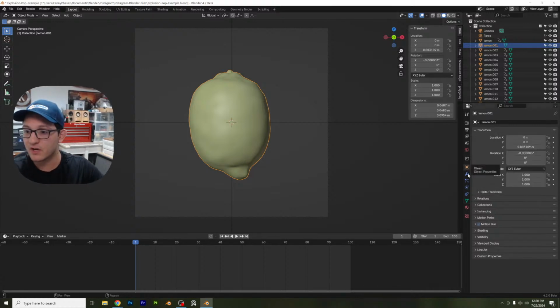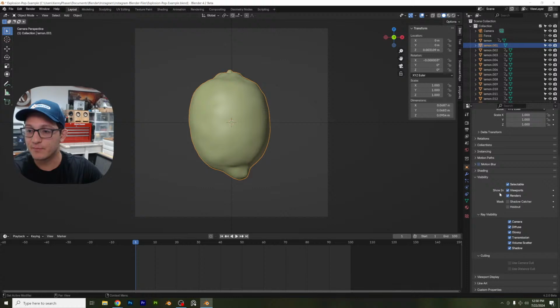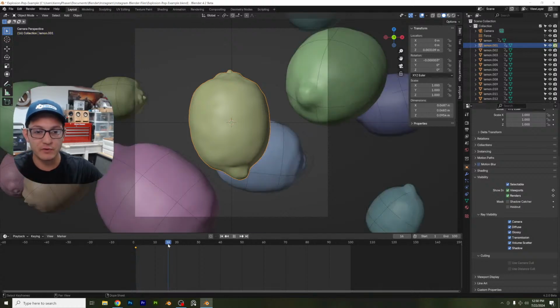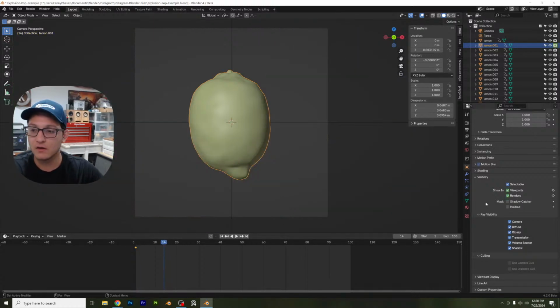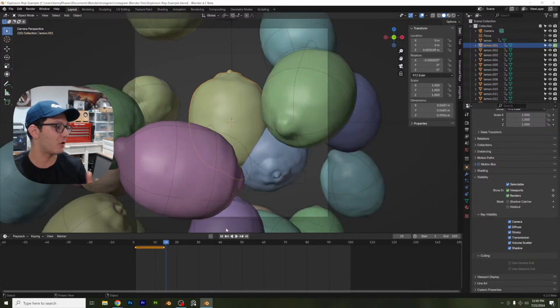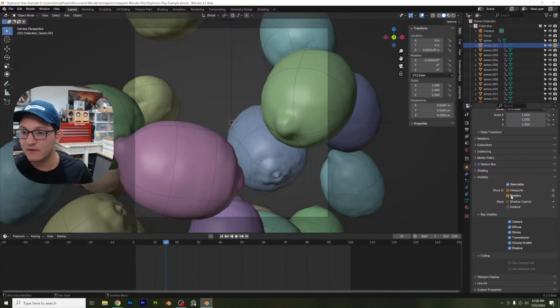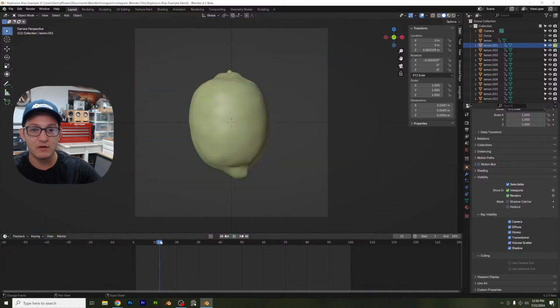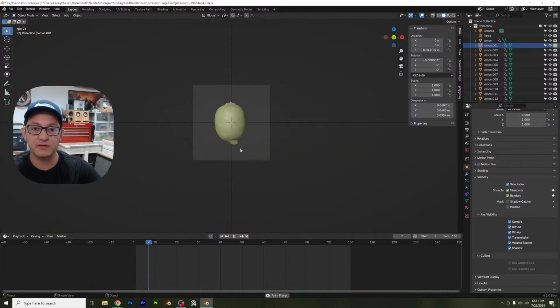So what I'm going to do is go to my object properties, my visibility, and remember, all these little things with dots next to them, we can keyframe all of those values. So I am going to insert a keyframe on viewport and render. I'm going to jump over to frame 14. All right, keyframe it one more time. Now at frame 15, at this very moment, we need to completely make this thing disappear. So I'm going to uncheck viewport and render. I'm going to press I over both of those to give ourselves a keyframe.